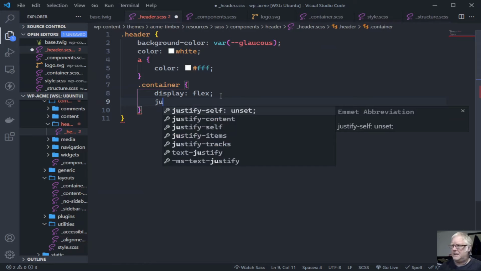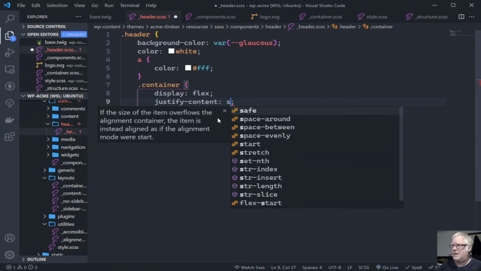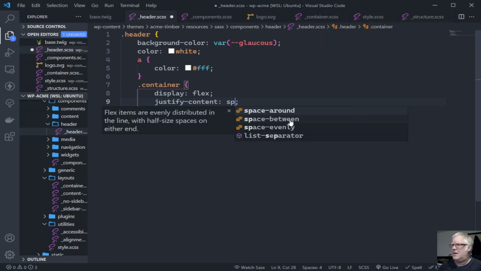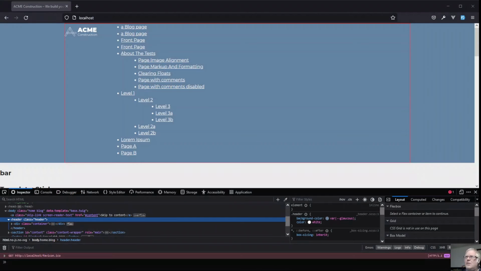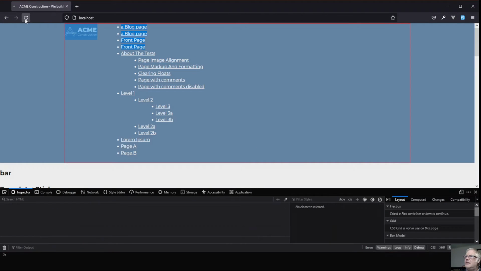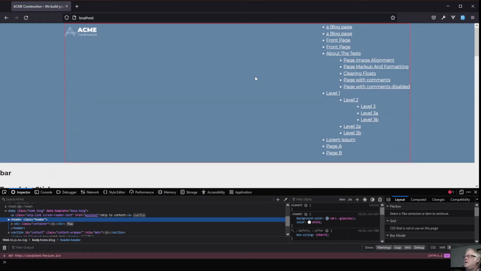Justify our content, and we'll make that space between. That should make everything go all out. Yep, that sort of moves everything across the way it's supposed to.